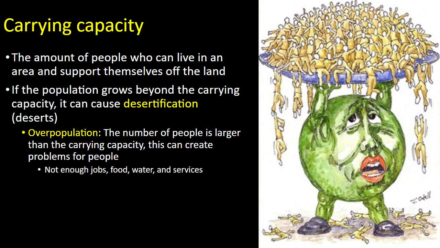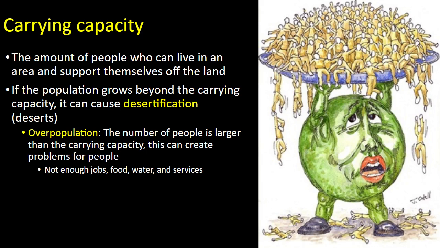Carrying capacity. You're probably going to take a science class one day about carrying capacity, and you're going to hear the term a few times. It's the amount of people, or animals if you're in another class, who can live in an area and support themselves off the land. So if you have 5 people and enough land to support 10 people, will those 5 people survive? Yes. Will they thrive? Yes, until they have 5 additional people. The moment they go above 10, that's when starvation happens, and that's when they have to move again.